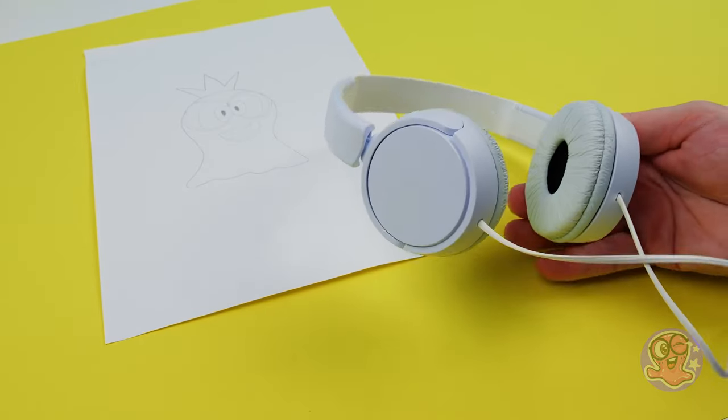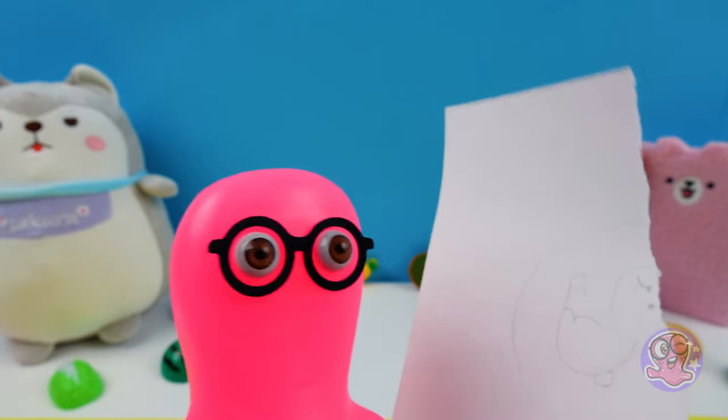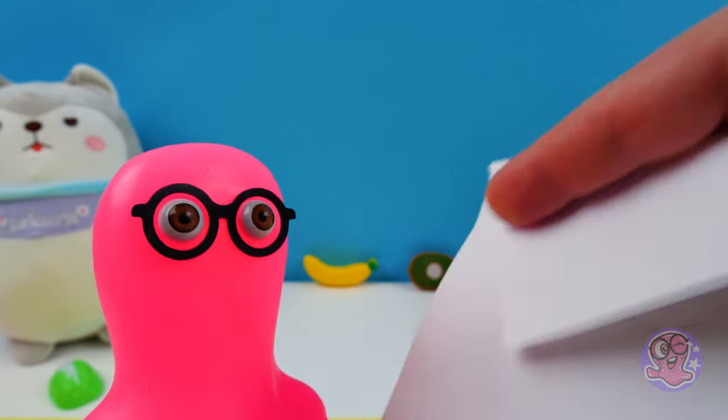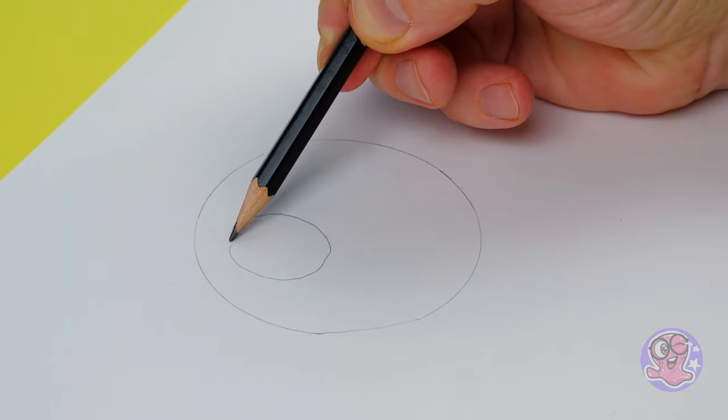Your drawing won't even fit on one side. Well, let me see yours, then. Whoops, it was an accident. Sam, we'll just make a new one. Fellows, come join us. Let's start over.